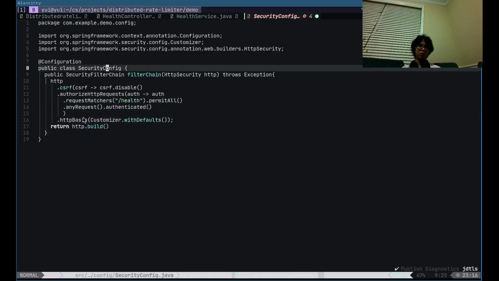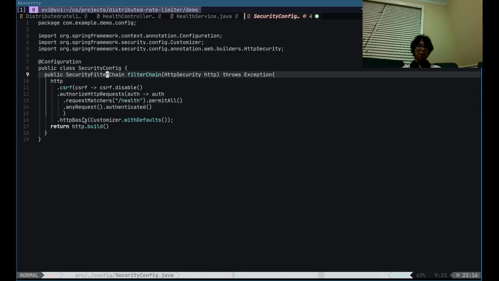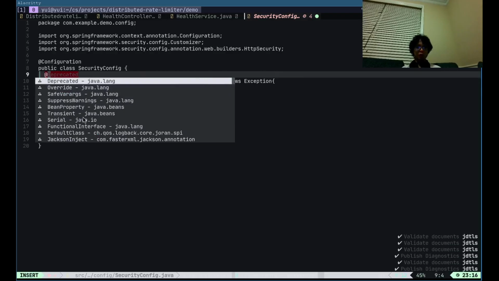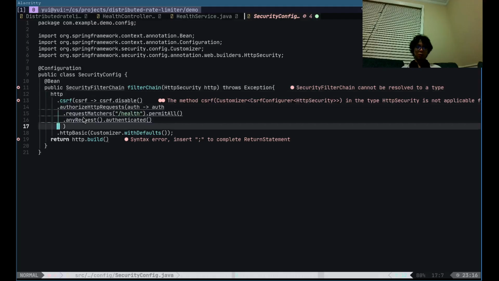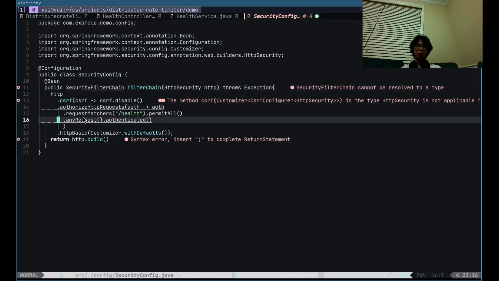Just like after you change the setting, you have to save the setting, and we want to register this as a bean, because a bean will initialize our setting once, and then it will be shared between instances. And from now on, all of the endpoints are set, and the health endpoint is public.